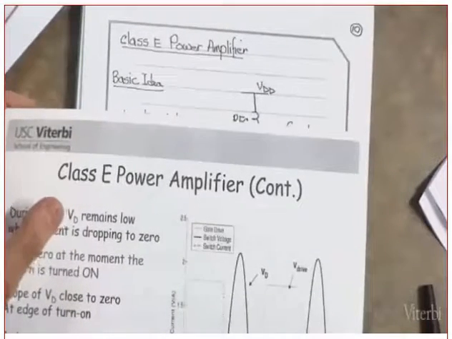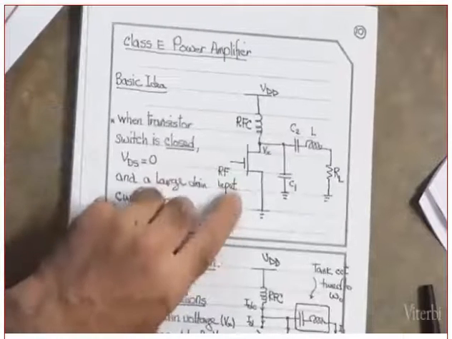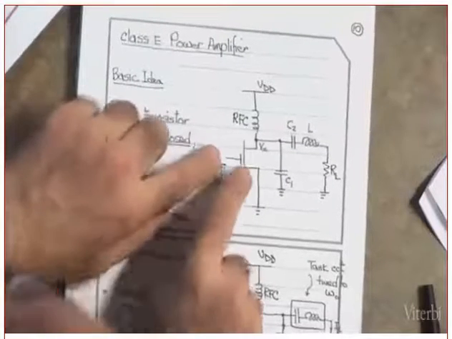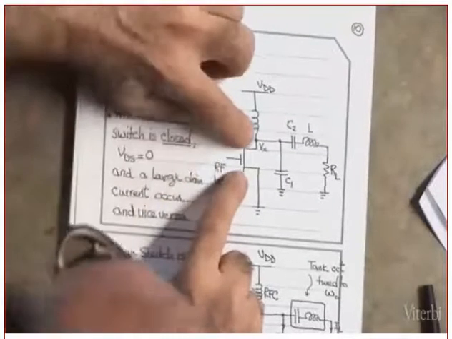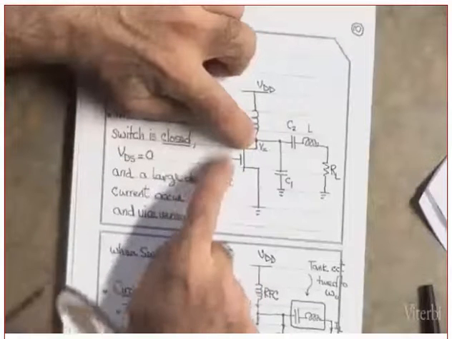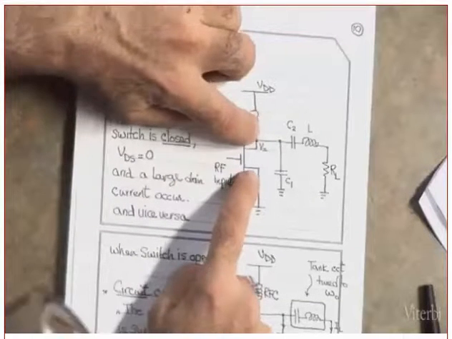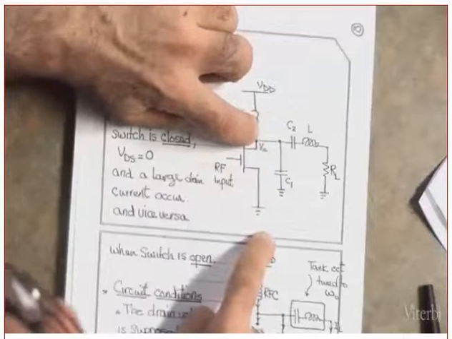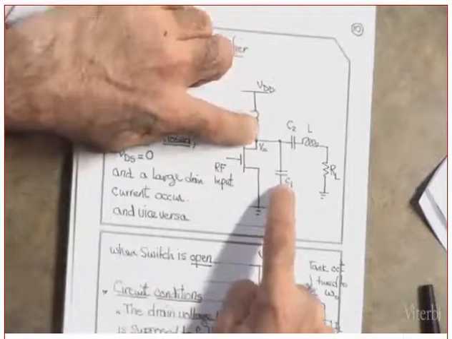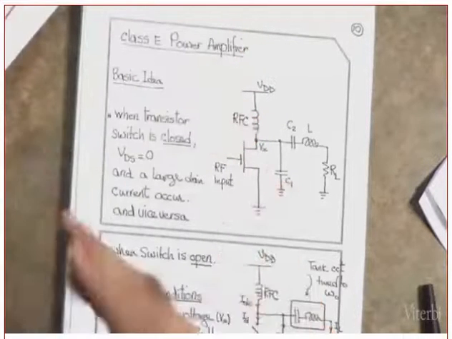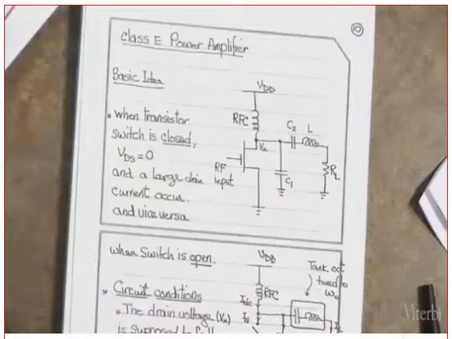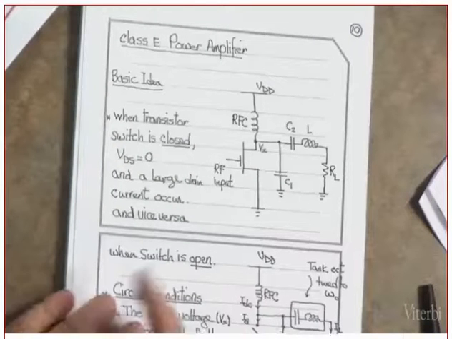And the same thing when the input is high. When the input is high, above the threshold, this is supposed to be on. This voltage is supposed to go to 0. This one will prevent it from going to 0 very quickly. Do you understand that or not? Yes or no? Okay.